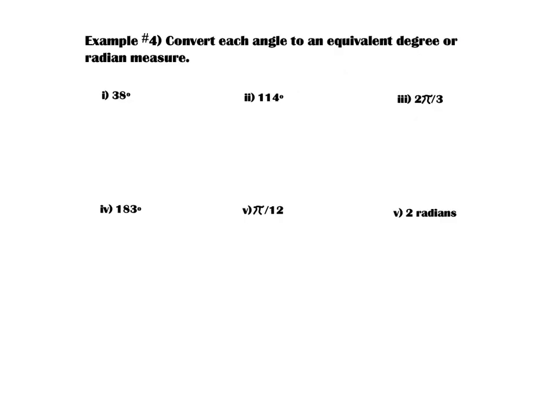All right, so let's get to the good stuff where we convert back and forth from degree to radian or radian to degree. Okay, so if we want to convert 38 degrees from degrees to radians, recall before we said pi over 180, right? Pi radians per 180 degrees. Or we could use 180 degrees to pi radians. So if I want to convert from degrees to radians, okay, let's make this clear. Degrees to radians, I'm going to use pi over 180 as my multiplier.